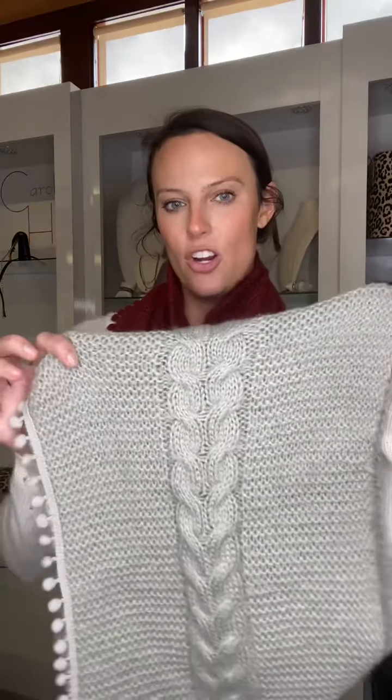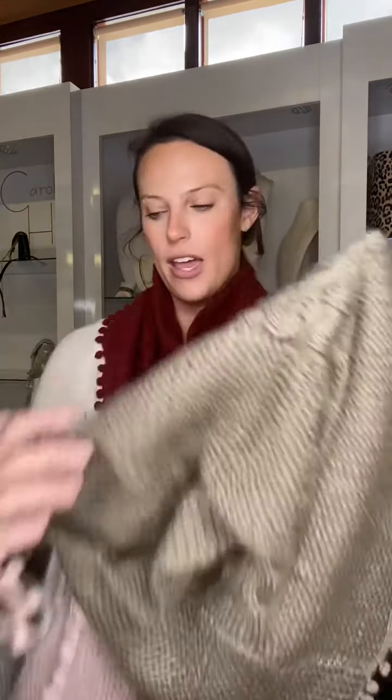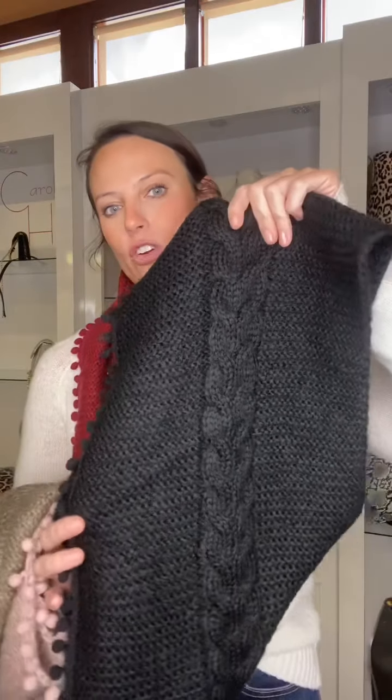Y'all have been going crazy over this scarf — absolutely loving it — so we brought in more colors. This is like the crimson red, I think it's awesome for Christmas. Here is the detail with the pom-pom trim — it is so, so cute. We also have the light gray; this color has been online and we still have that. We kept the blush in stock, the taupe, and we've also added black with cream coming as well. Let me just show y'all how easy this is — literally you just throw it on over your head like this, so for the person that feels like they have a hard time styling things, voilà — you have a perfect look.